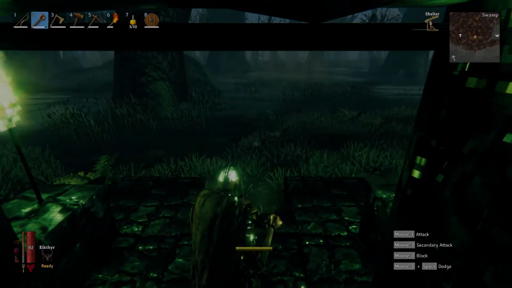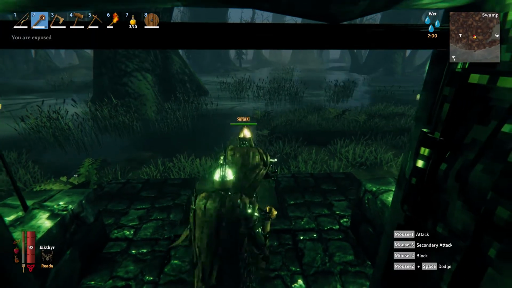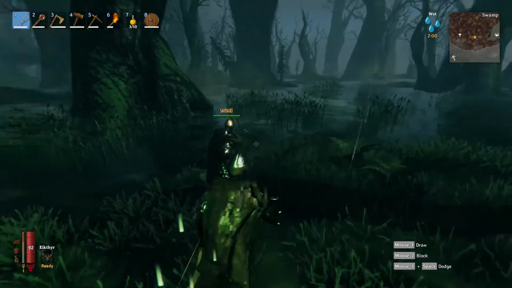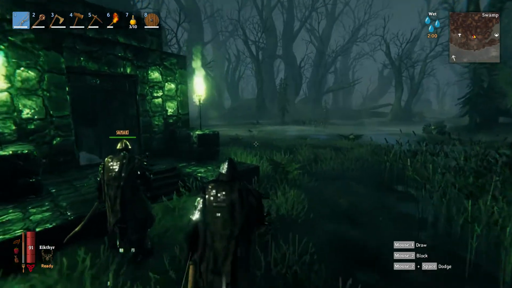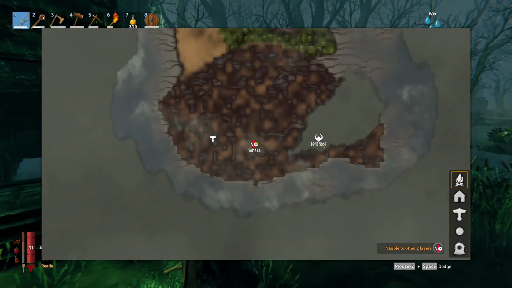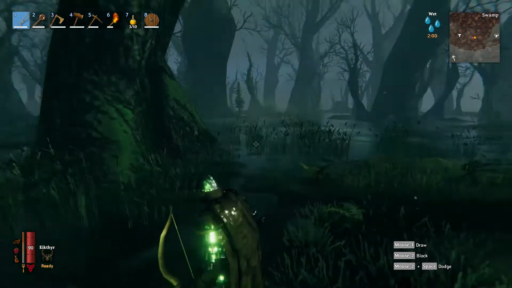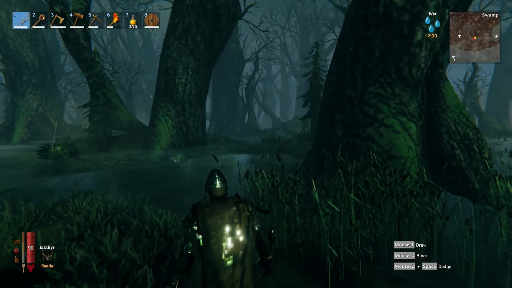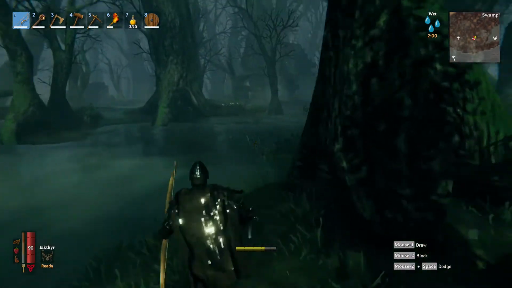E for exit. Woohoo! We just exit the swamp. We are exposed. All right, how do we get out? Oh, maybe we need to make a note of this one. We need to come and collect this stuff. I'm gonna go walk over to the bone mass thingy. Yeah, it should be right through here. I want to see how the bone mass portal looks.